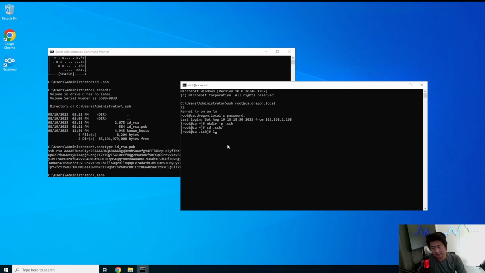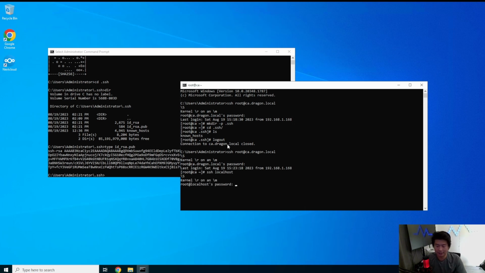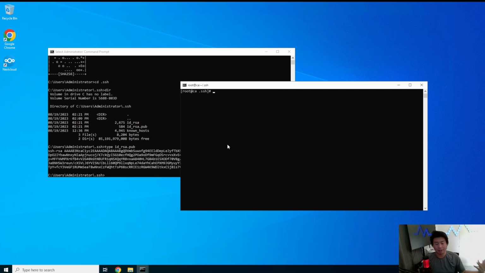And in this case, it is. There's a few files. There's no known_hosts because I haven't SSH'd yet. The other way to create it, and make sure that the permissions are correct, is you can just SSH to localhost and it'll automatically create the directory, because it will have to grab the host key and populate the known_hosts file. So then we will create the authorized_keys file.